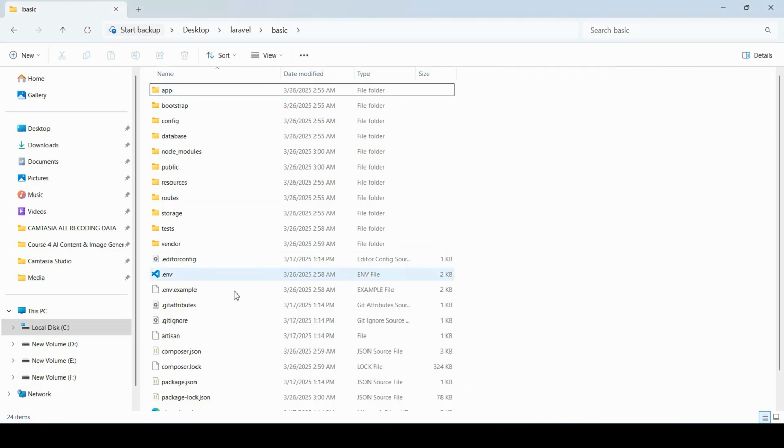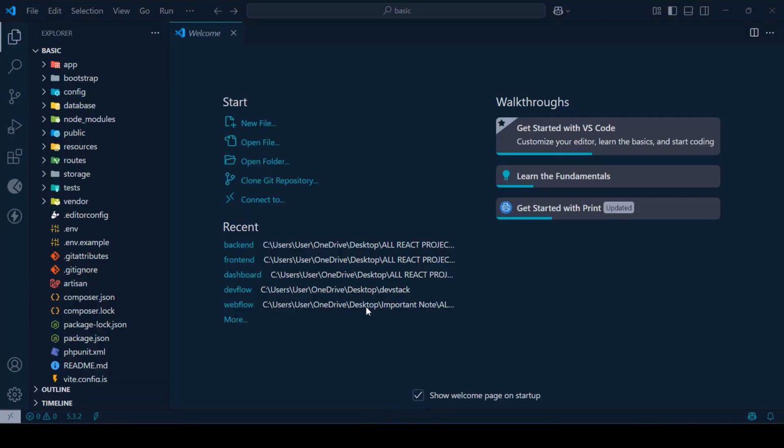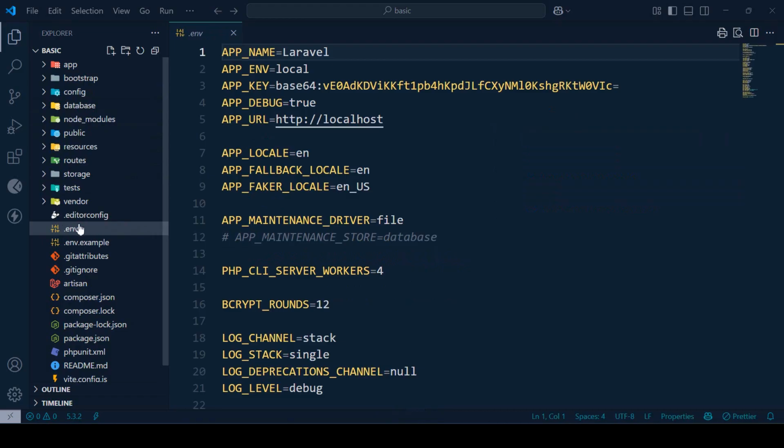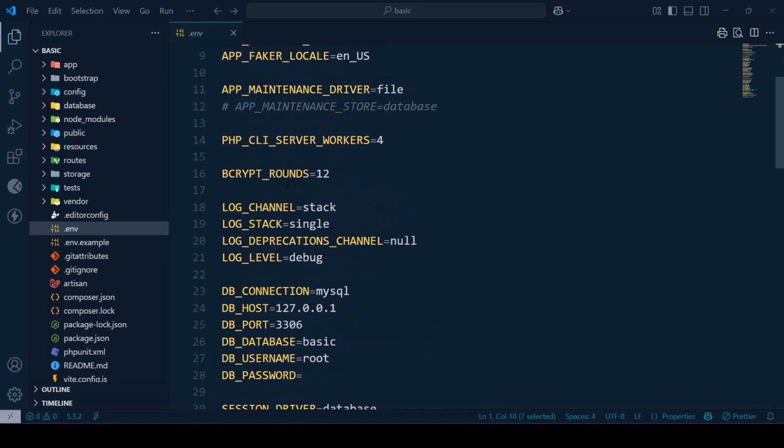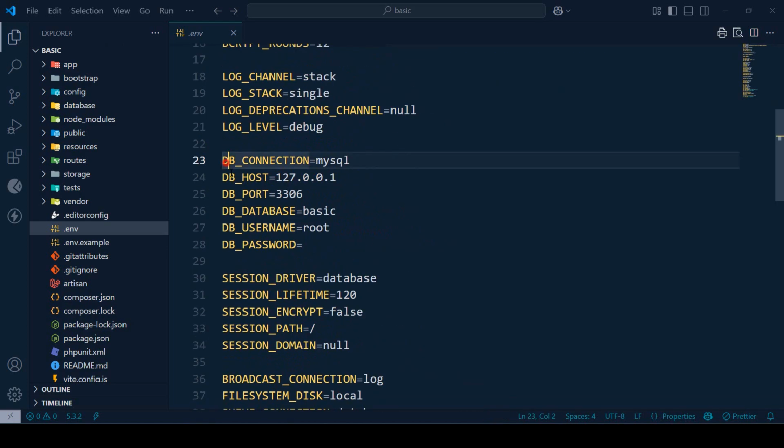Now in this video I want to share those things with you. If you go to our project, the first and most important thing is the .env. Through the .env, you can update your application name. Laravel by default provides the application name as Laravel, and here is your database connection. I hope you remember when I installed Laravel, I selected MySQL.